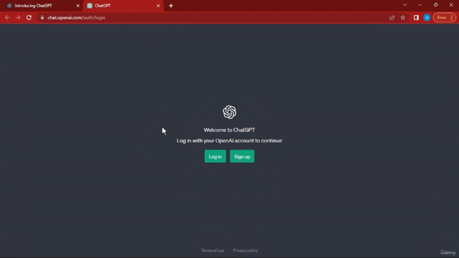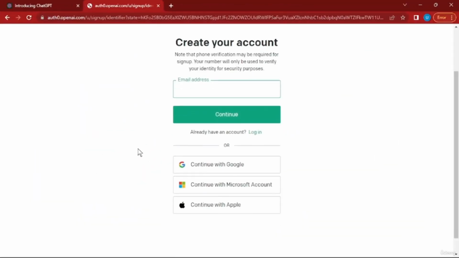Obviously if you're using it for the first time, you need to sign up. Click on the sign up option, and then it will ask you to create your account. You can create your account with Google, with a Microsoft account, or even your Apple ID, totally up to you. In my case, I'm going to continue with Google.